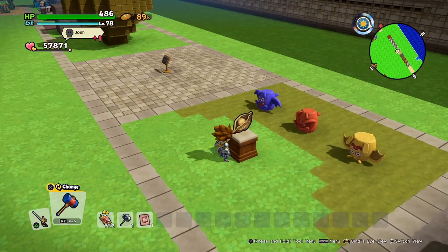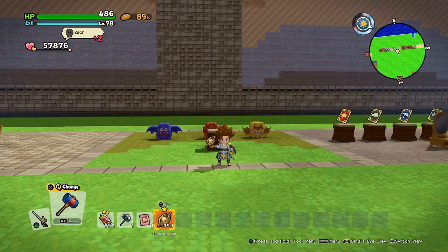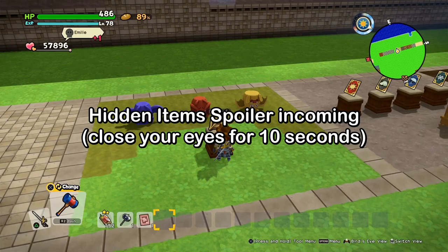If you use a Seed of Life, you will gain 5 HP. And don't worry, once you've hit 999 HP and you get a level up or use another Seed of Life, nothing will happen. The game will not crash or anything. You will simply not gain any benefit at all.